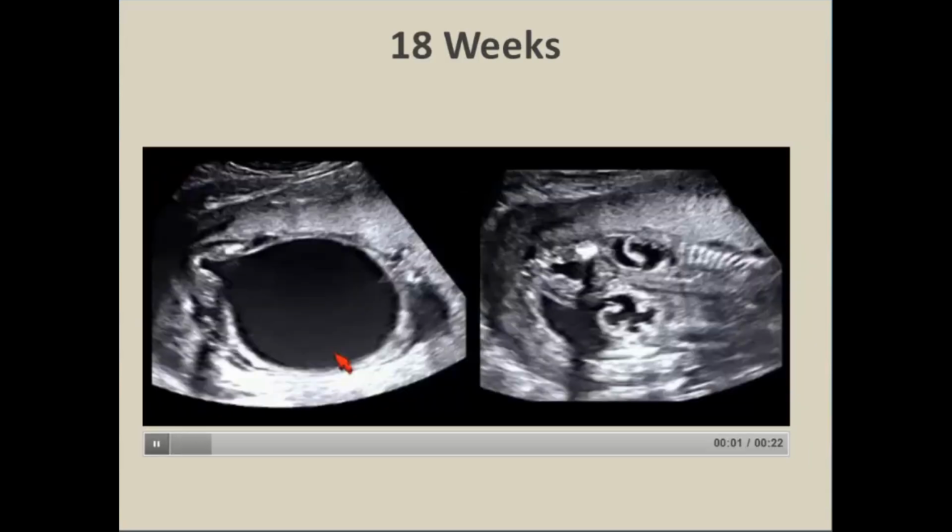Here she is at 18 weeks when she came back, and we see a hugely dilated bladder with that typical keyhole defect at the posterior urethra, that dilated posterior urethra. Both kidneys now have marked hydronephrosis, and unfortunately these kidneys already have echogenic cortices because of the dysplasia that has occurred due to this obstruction.